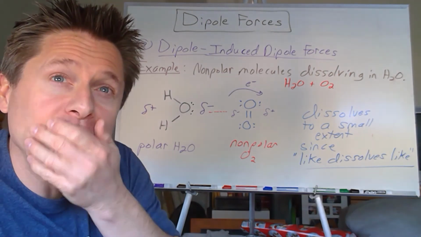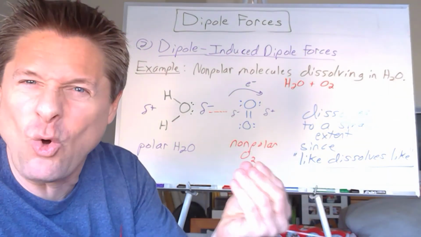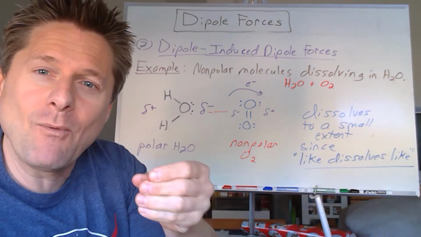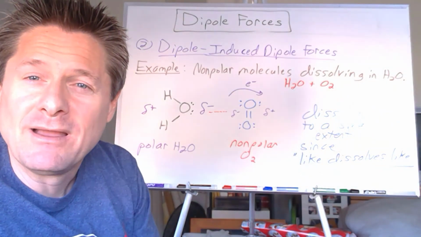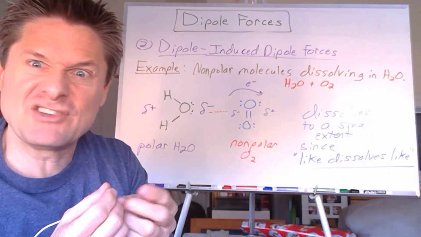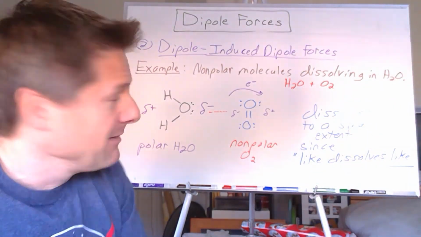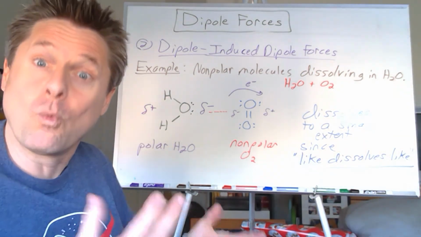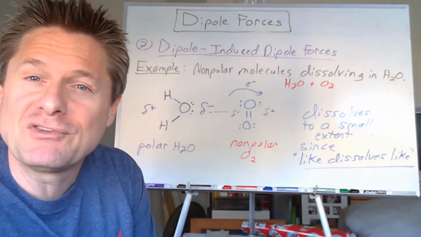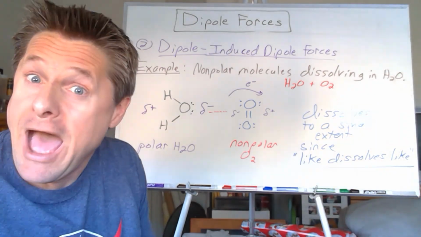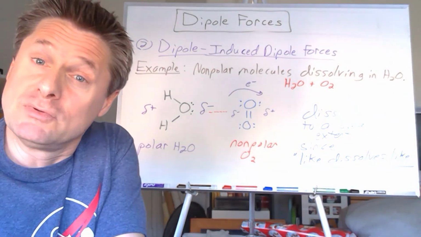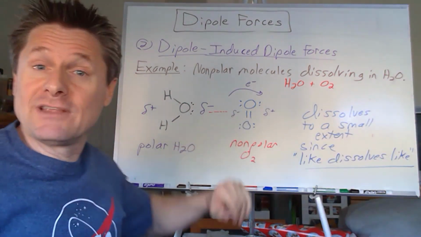Sometimes that happens in our lab when people get fresh deionized water that's kind of colder out of the tap and put it in their burettes, which are room temperature. That fresh DI water has some dissolved gases in there, oxygen and nitrogen from the air, but when they put it in that constrained burette it starts warming up. You start to see hundreds and hundreds of tiny little bubbles in there. That's because the thermal motion from the room temperature is warming up the DI water with some dissolved oxygen and nitrogen, breaking these dipole-induced dipole forces, getting all those little bubbles, which can cause volume errors. That's why you want your water to be room temperature if you're doing density experiments and whatnot. Cool stuff, right? So there's a specific example for you.